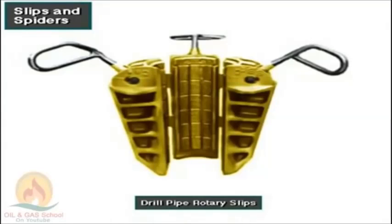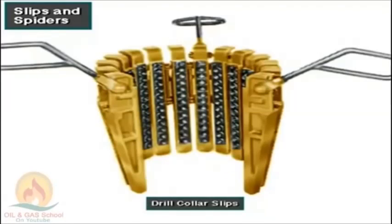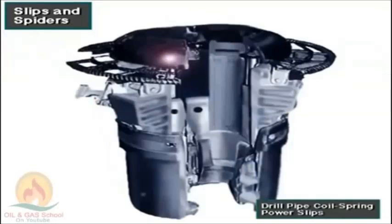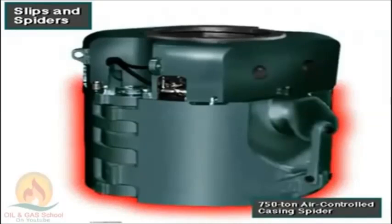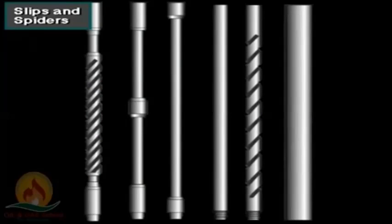Here you can see drill pipe rotary slips, drill collar slips, drill pipe coil spring power slips, an air-powered tubing spider, and a 750-ton air-controlled casing spider. Crew members use each one to hold the corresponding drill pipe, drill collars, casing, or tubing.